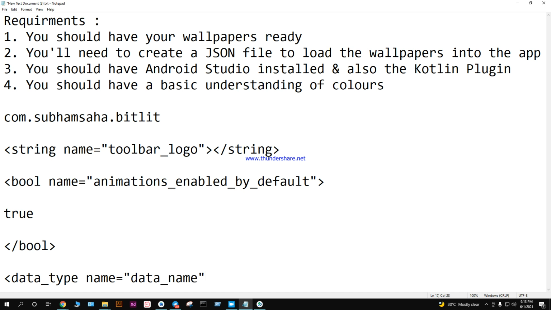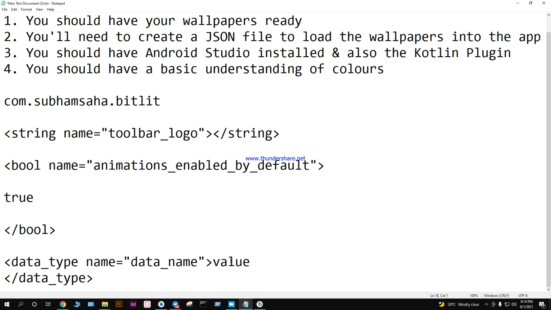Then we will need to close this tag. Then here will be our value, whatever value is needed. Then we need the closing tag, this part. I am just going to simply copy and paste this one, and then inside the bool I need to enter the data type. So if you understand from over here, this is our data type, the same format as before.